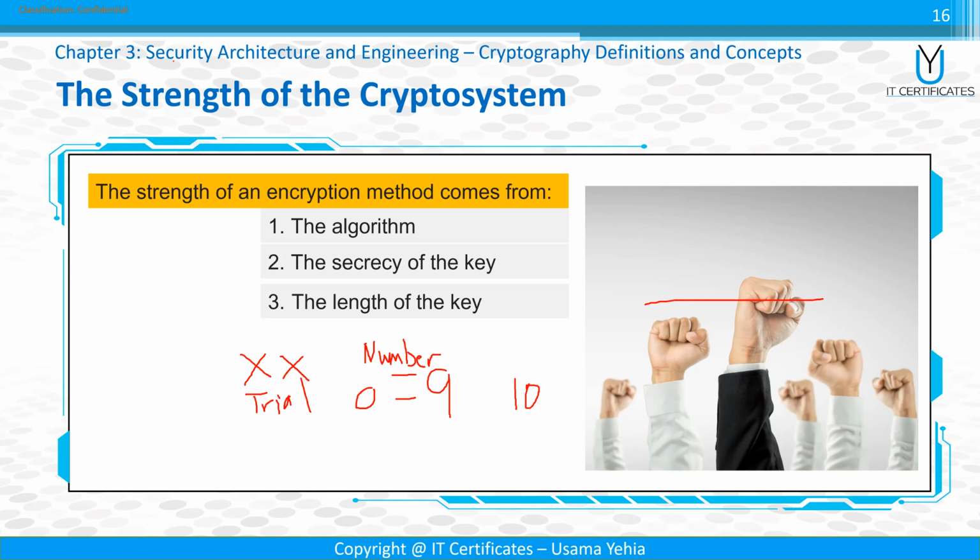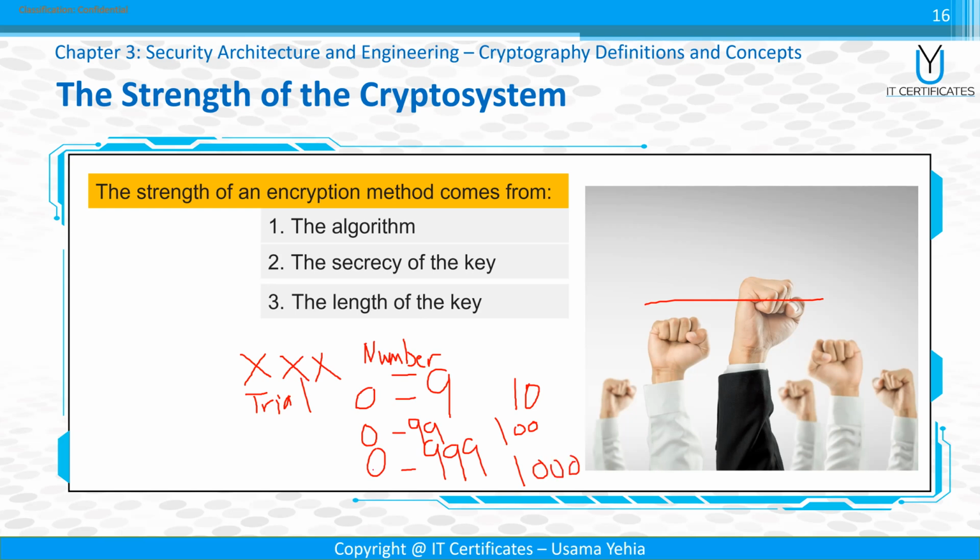0 to 99. How much? 0 to 99. Yes, from 0 to 99. That's right. And also in the chat, Abdulaziz is saying 100. That's right. From 0 to 99. Then this means that it is 100 times. And if I tell you I want to make it more complicated, then I make it 3 digits. Then this means that you have from 0 to 999. Then it will be 1,000 trials.